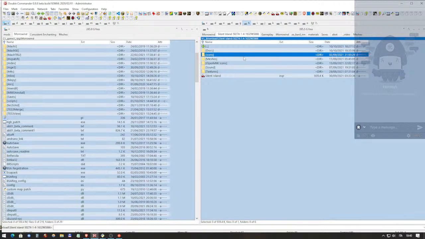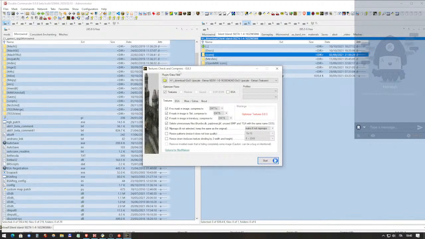So in short, what I suggest you do is run this tool, which is called Textures Check and Compress, or if we use the tool nickname, the friendly name, it is called Ordenador, which is coming probably from the nation of the author, and you can find it on Nexus, probably in the Skyrim section, because it is compatible with Skyrim too, or you go to my site, look for the tools link, and you find the link there.